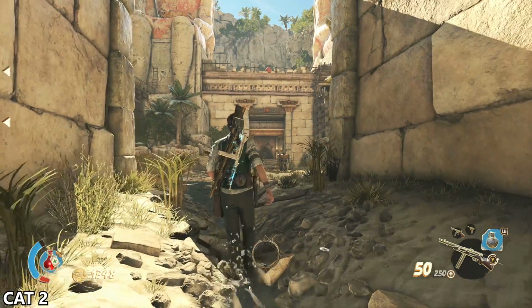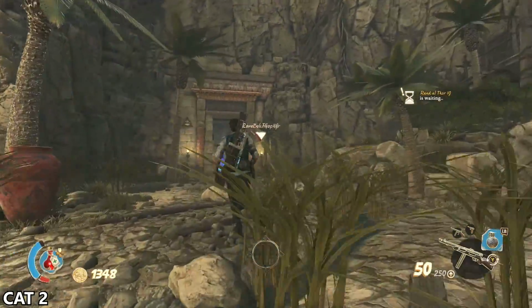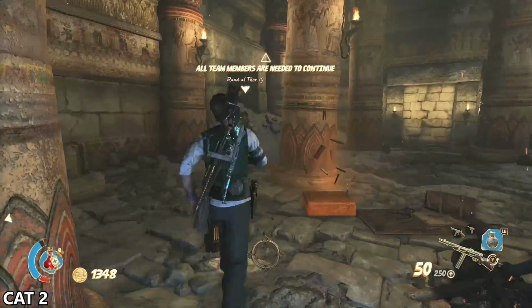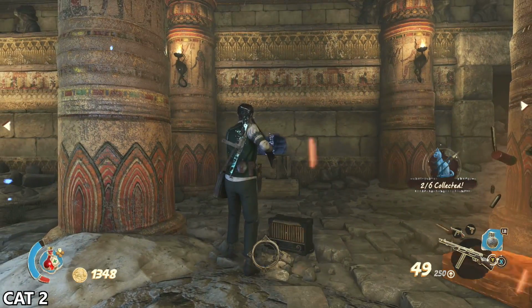Then, as you are leaving this area, which the exit is to the left, this is after you deliver the Scarab key, you'll enter this room with the large blue crystal in the middle, and walking around this room should have the cat spawn on the left.